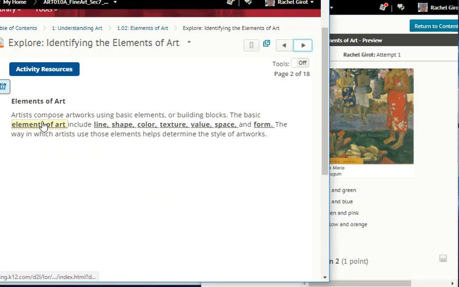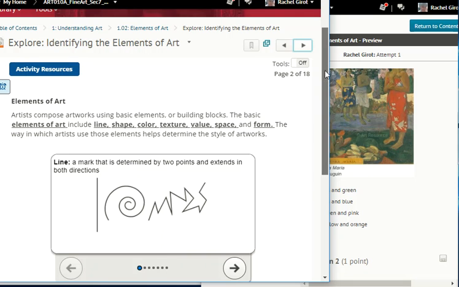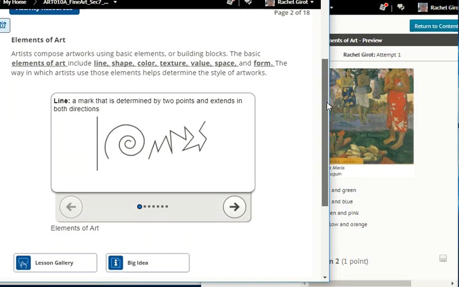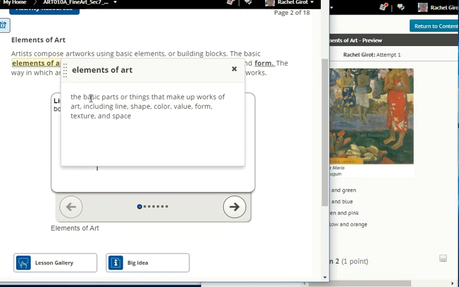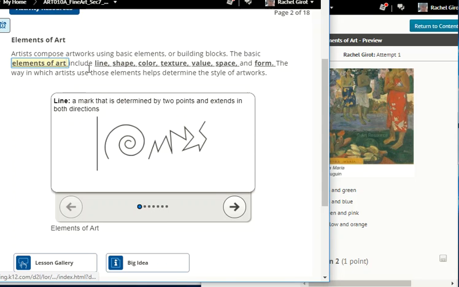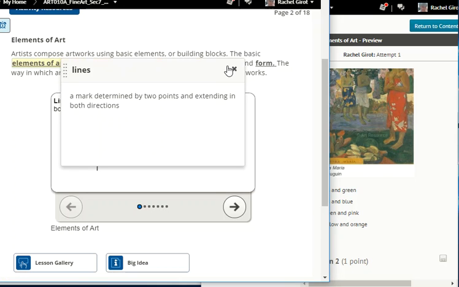Elements of art. Artists compose artworks using basic elements or building blocks. The basic elements of art, and if you click on there, it says the basic parts of things that make up works of art, including line, shape, color, value, form, texture, and space. There they all are, and I guess you can click on each of those and it will tell you, like, a line is a mark determined by 2 points and extending in both directions.